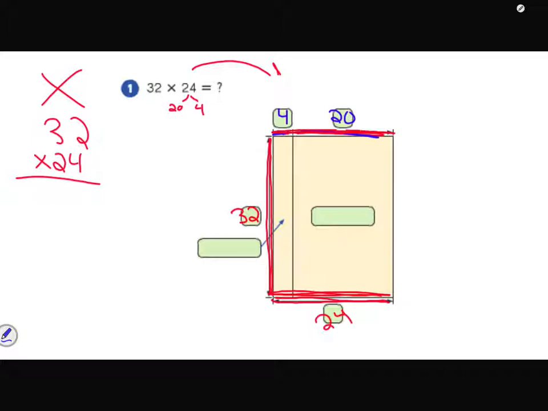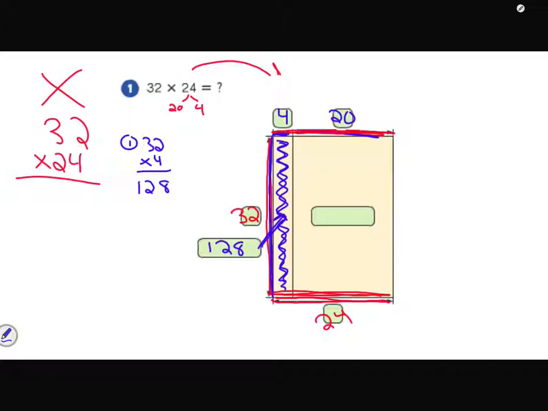Now I've made that into an easier problem. So what I'm going to do first is solve, if you see this arrow, I'm going to figure out what goes inside here. That means I need to take how long it is, which is this 32, times how wide this little piece is, which is 4, because that is an area model or like a simpler array. And I can first do my 32 times the 4 ones. If I solve 32 times 4, 4 times 2 is 8, 3 times 4 is 12, I see that inside this piece is 128.